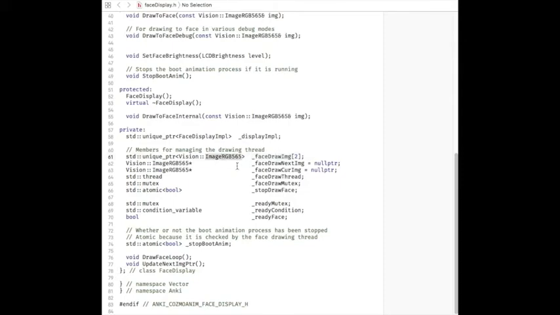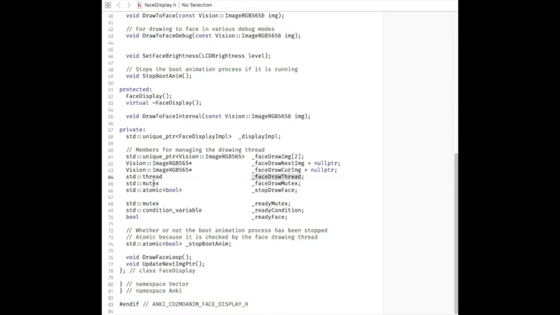I wonder what they're doing with those two frame buffers. It could be that they're using one to receive new images from the vision system and then using the other to transmit out to the actual LCD display. It could be that they're doing something else. But it does kind of seem with these three things going on here that they're using these as a double buffering scheme before they transfer it.